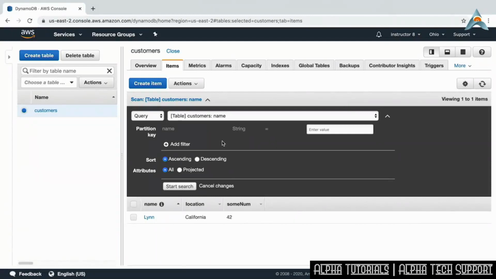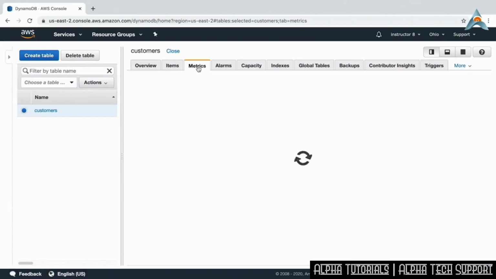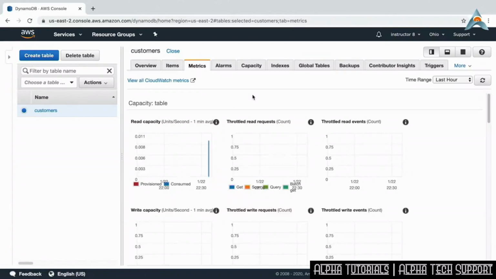You'll just save a lot of developer headache if you do that. Notice here you have some ability to manage item level information. So TTL, so on and so forth. You can duplicate it. Next over here, we have metrics. So this is typical Amazon metrics console. Notice this is a subset of the metrics that you can see.